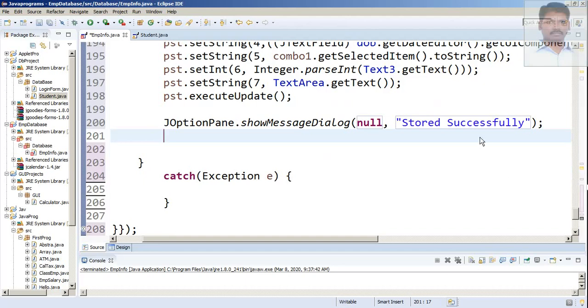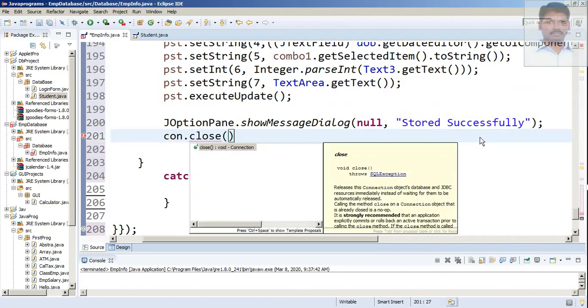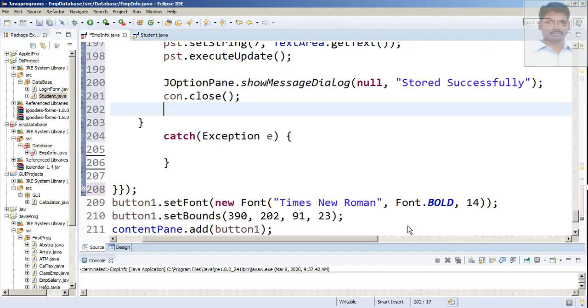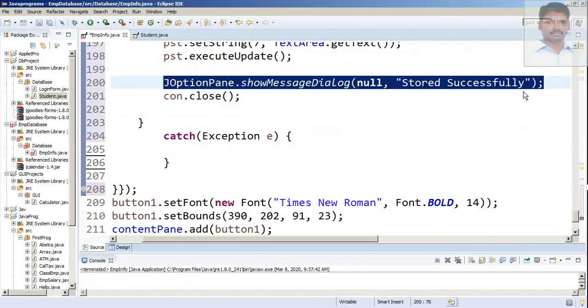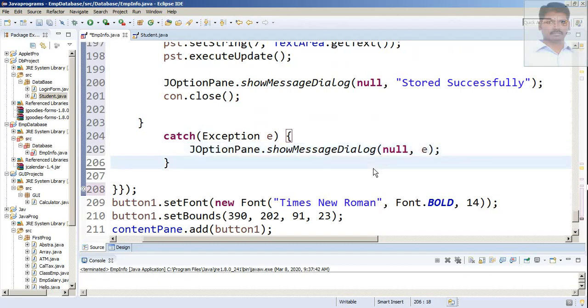Instead of this message, we have to give e. So after clicking the save button, if there is no error, it will throw this message. Suppose if there is any error, it will throw some error related to your program. Okay, so till now everything is perfect.